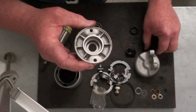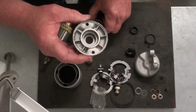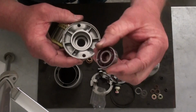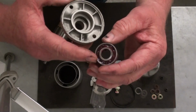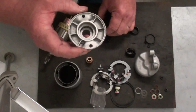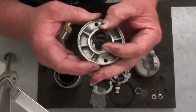I'm going to press the new seal. Don't use that old seal. I'm going to press the new seal in there, and then I've also taken our bearing. The bearing is sealed on one side and it's unsealed on the other. So I went ahead and repacked that full of grease, because that's all the lubrication that bearing is going to see. So we'll go to the press, we'll press in the seal.